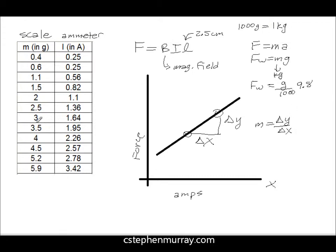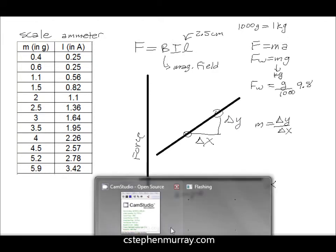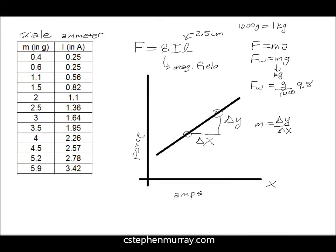So you need to take all of these numbers, and in another part of your data table, you need to get me the weight of this object by doing your calculations. I will pause. Oh, and then you need to set up your graph.